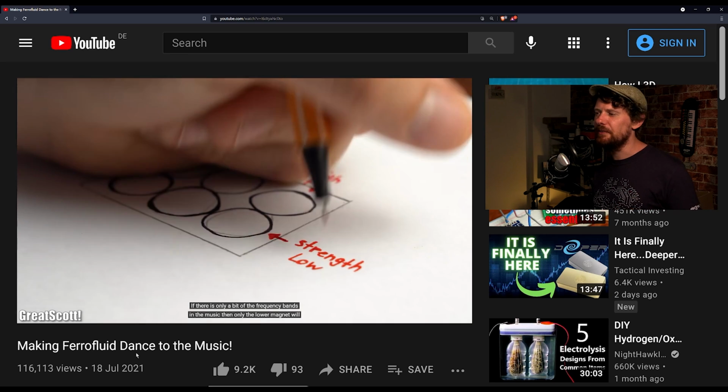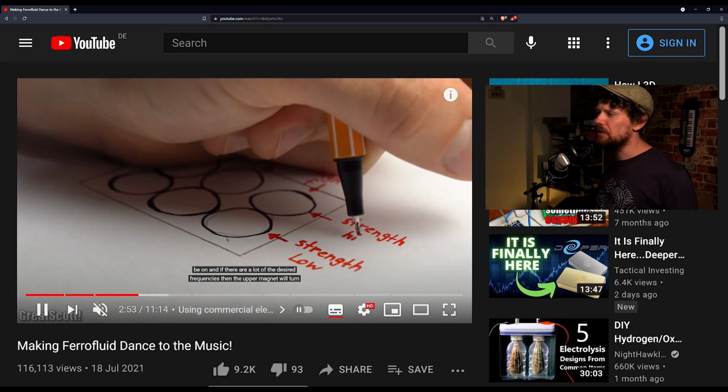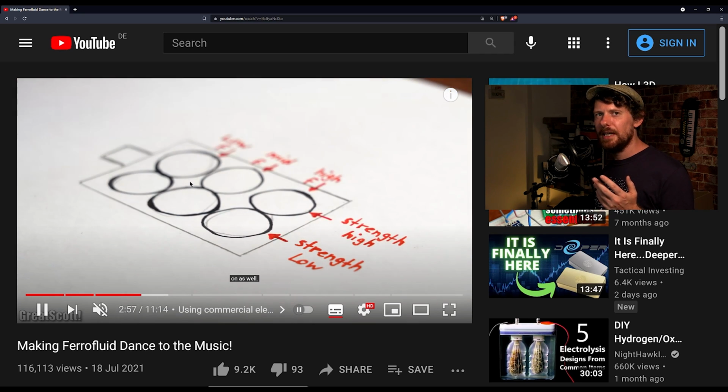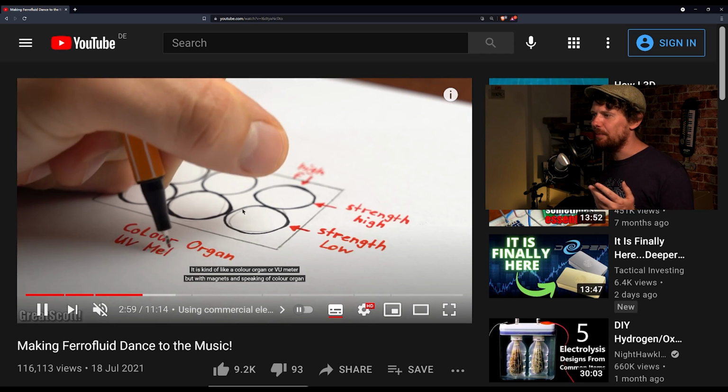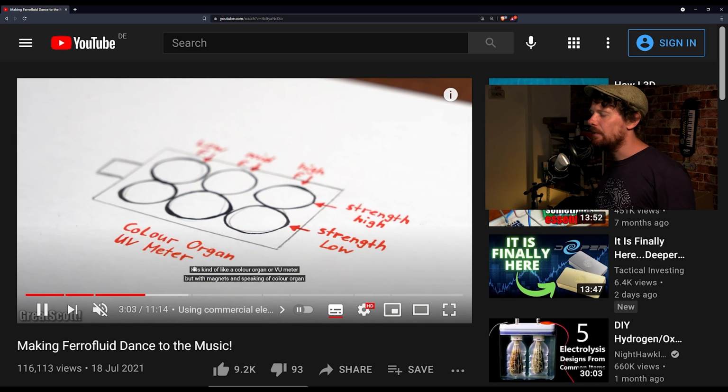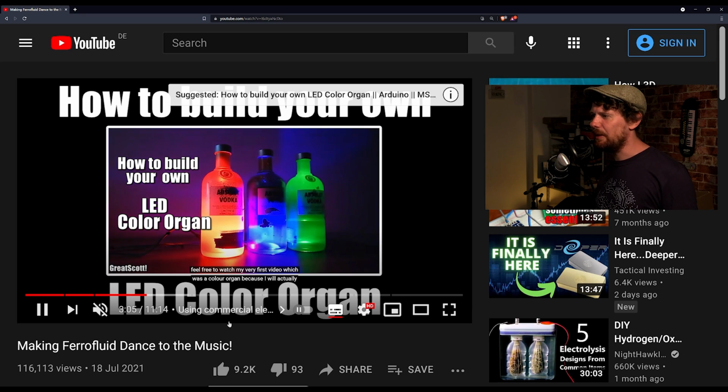of the frequency spectrum and different amplitudes, this uses just an array of 6 magnets for low, medium, and high frequencies, and so you can see what is happening in the music by which way the ferrofluid moves towards these magnets. That is an incredibly simplified way of explaining it. I would suggest watching the video.